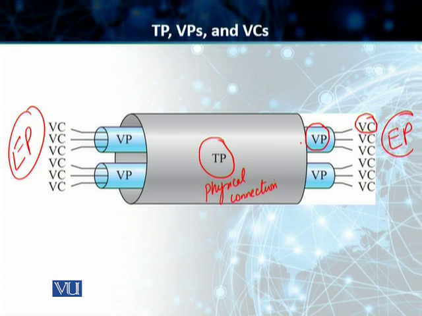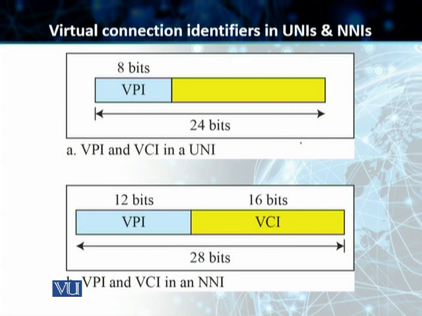And students, all cells that belong to a single message follow the same virtual circuit, and they remain in their original lane, or in their original order, until they reach their destination. So students, inside the transmission path we have got multiple virtual paths, and inside virtual paths we have got multiple virtual circuits, and different cells from each ATM message follow the same virtual circuit. Students, the identifiers that we use are the VPI and VCI, virtual path identifier and virtual circuit identifier, and we use these to route the data from one endpoint to the other.